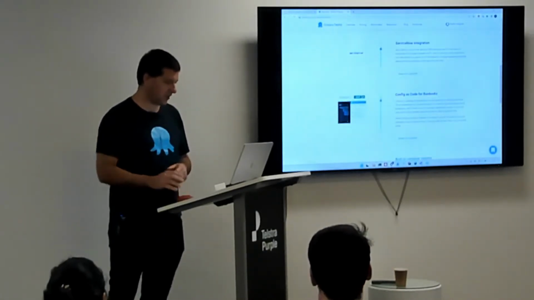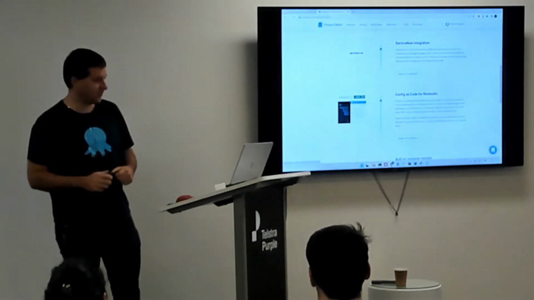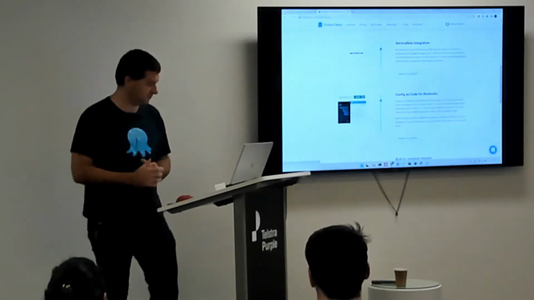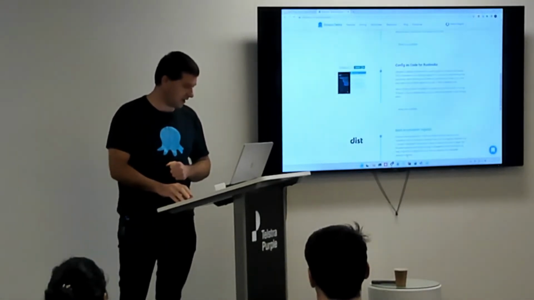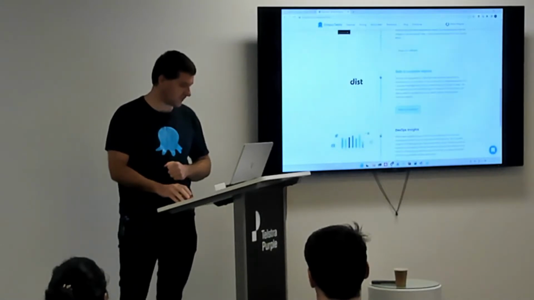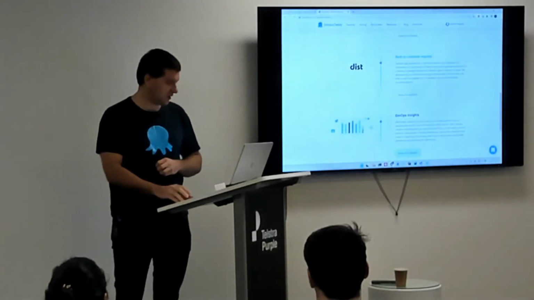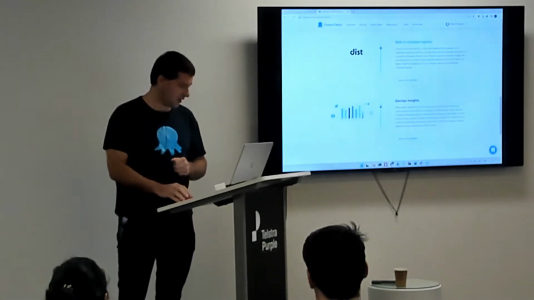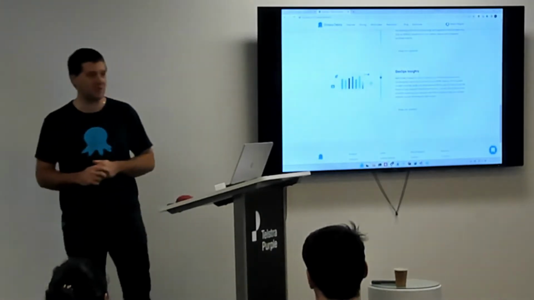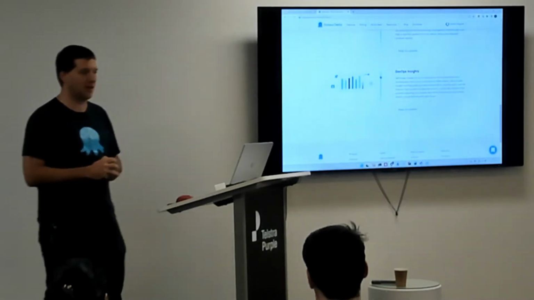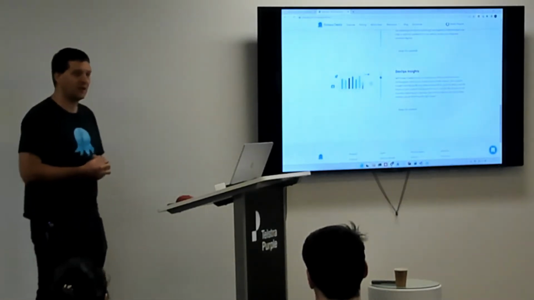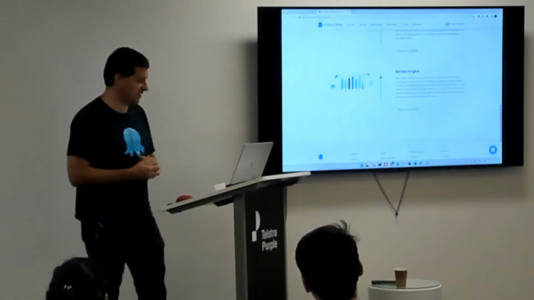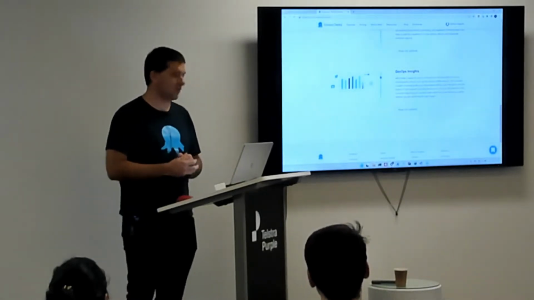If you work somewhere that has approvals before you deploy, that might make you excited. Config as code for runbooks. Built-in container registry, so no more going off to third parties to do that. And the thing I've been working on, which is DevOps Insights, so DORA metrics, lead times, stuff like that, coming to an instance near you at the end of Q3.